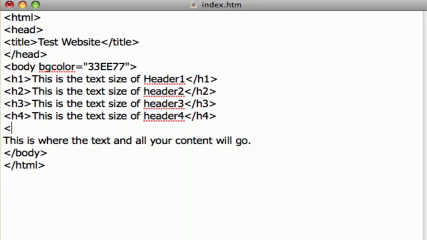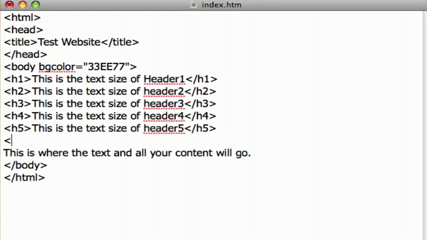Once I'm done with this, I'll save it and show you what it will look like on your web page. And last one, H6. Okay, so I have all the headers 1 through 6.